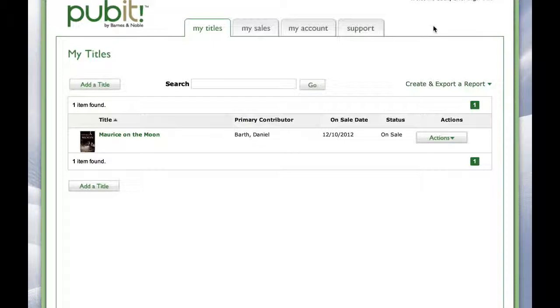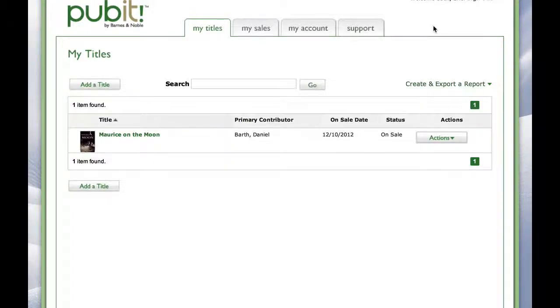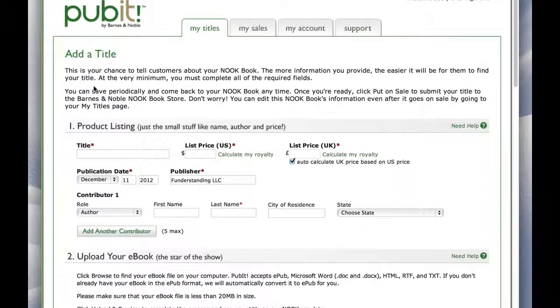First thing we want to do once we are signed in, the address is pubit.barnesandnoble.com, and after you've set up an account you'll be able to come to this page. The tab that you want to click on is the My Titles tab, and here you'll be able to add a new title.